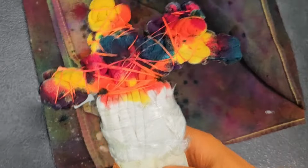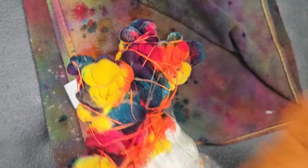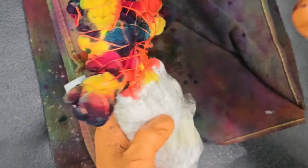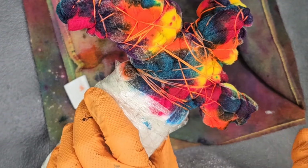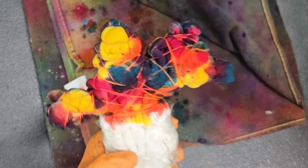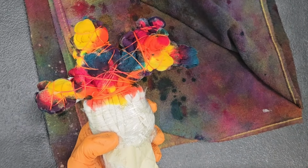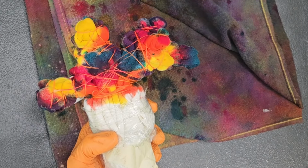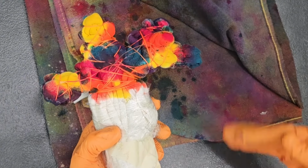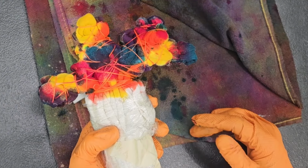All right, so now that we have our first layer in, I'll go in and take other colors that look good on top of the current colors that are already laid down and start laying that down. And you can use your intuition on how much you want to put down. At this point, we're pretty saturated, but you're definitely going to need a couple more layers, and they don't need to be full droppers or anything like that.